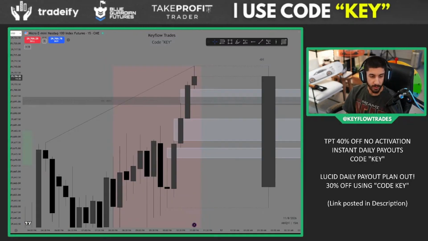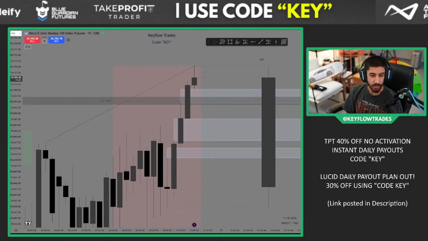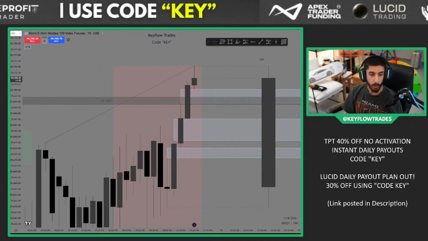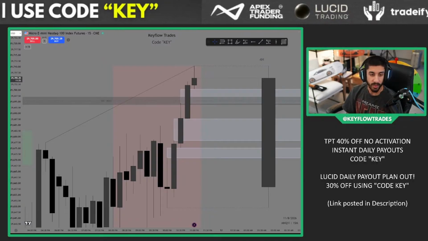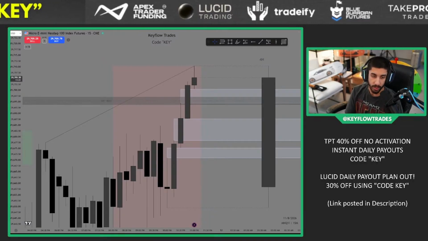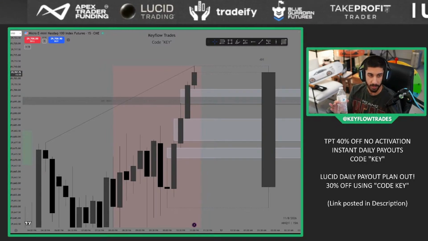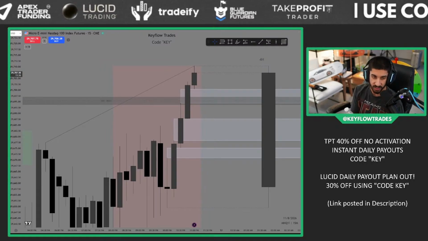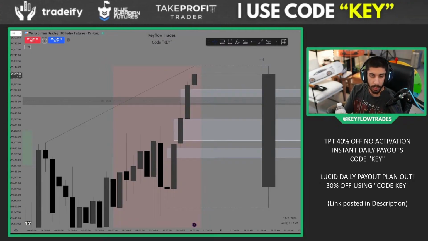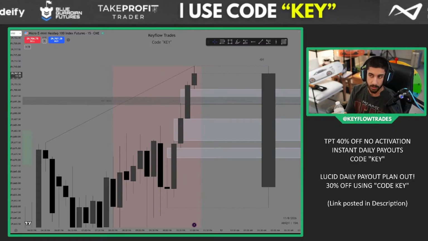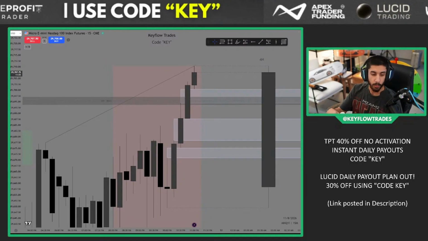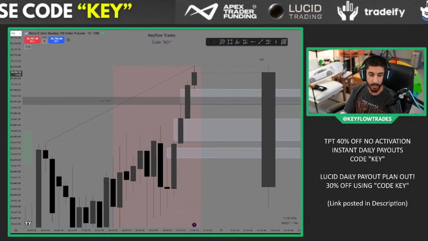Hey, Key, I'm from South Africa. When you have stacked FVGs on each other, like a 15-minute, 1 hour, and or a 4 hour, which time frame do you use to enter off that FVG if it were to present itself? I would enter off the lowest one. If we have a 15-minute, 1 hour, and a 4 hour, I would enter on the 15-minute. The trade is higher probability when the 1 hour to 5 minute gets a CISD, and the highest probability when we get the 4 hour to 15 minute. But I would enter off the lowest aligned.